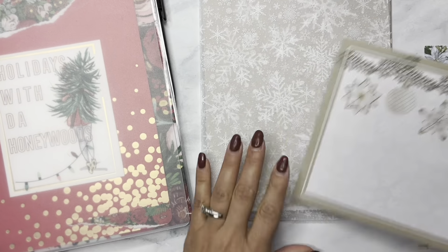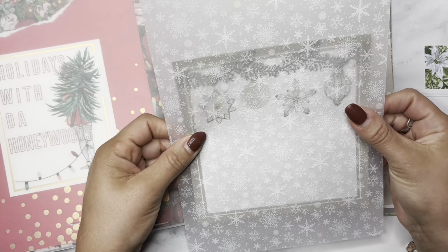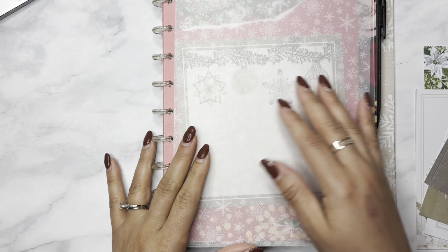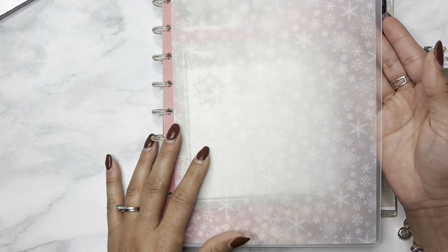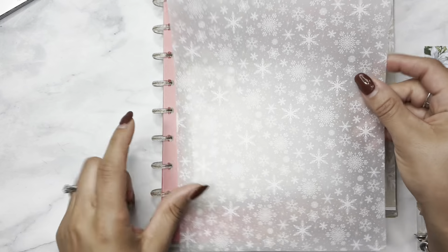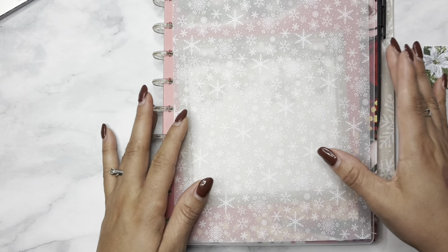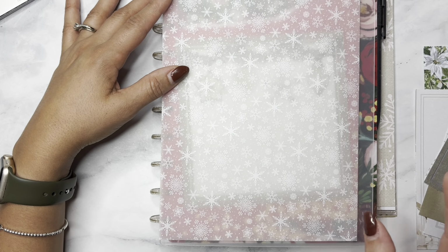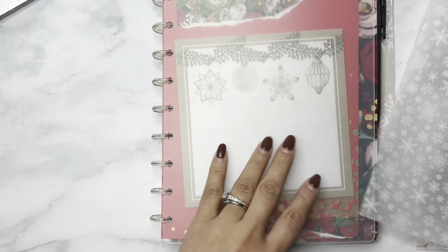So I thought this one would look really nice up underneath a vellum. So, something like that. But then again, with the frosted cover as well, that might be a lot of masking. And actually, I did not take into account... well, no, that might still look fine. No, I don't know. Maybe I need to do the vellum cut out a little bit bigger to fill out the entire cover space. Does that make sense? I'm sure it does. Anyways, so I just have another option, obviously.